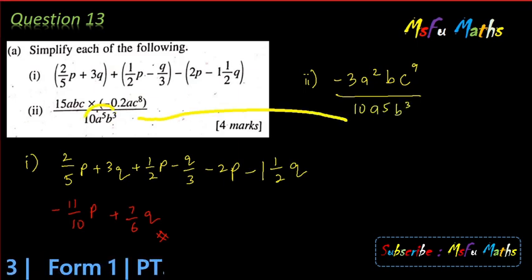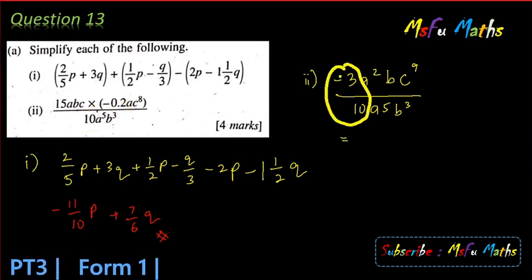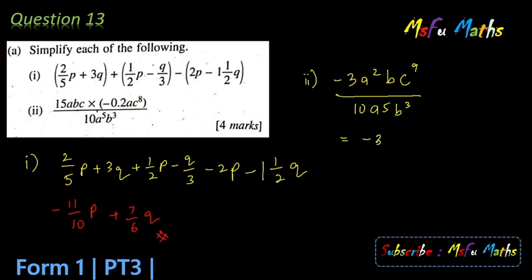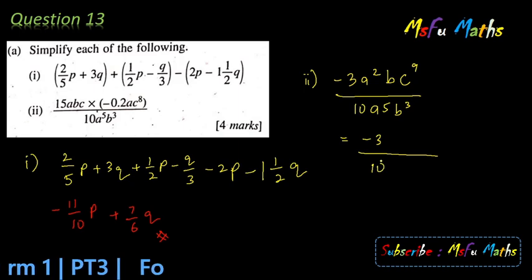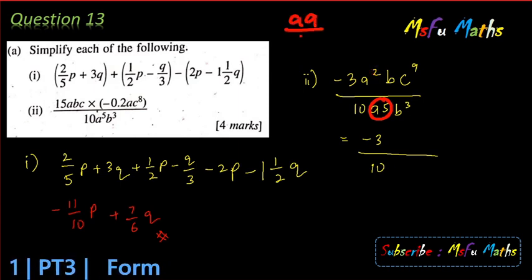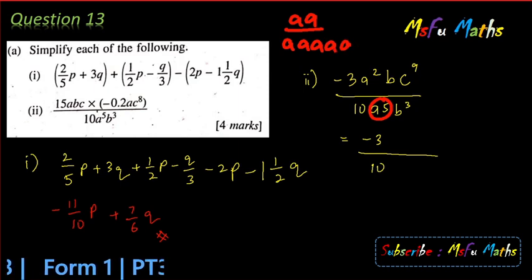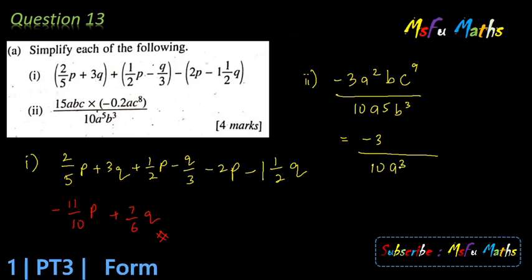Okay, simplify further. Just take the number here. Negative 3 over there, cannot do anything. Look, your A here, the denominator is bigger than your numerator. So we put 10 first. On top you have 2 A's, down there you have A to the power of 5. So when you cut, your numerator has no A. So only down here you have 3 A's. So what you write here, A to the power of 3.